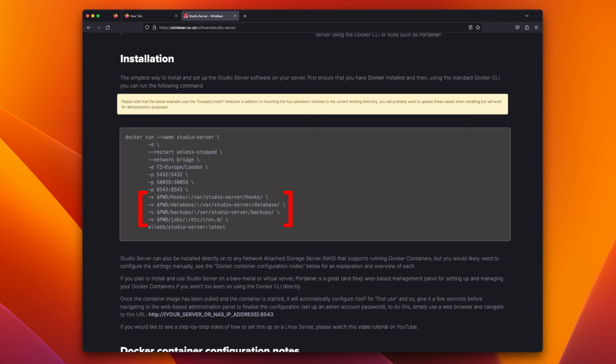And it's particularly important here for Studio Server because these volumes exist so that the container can talk to the actual file system on either the host server, or say for example you could also mount an NFS share to a remote server or any other sort of remote file system. But we'll hard code these to some specific directories that we'll create on our server so that when we restart Docker in future, the data that is written and managed by Studio Server in these 4 directories is persisted.